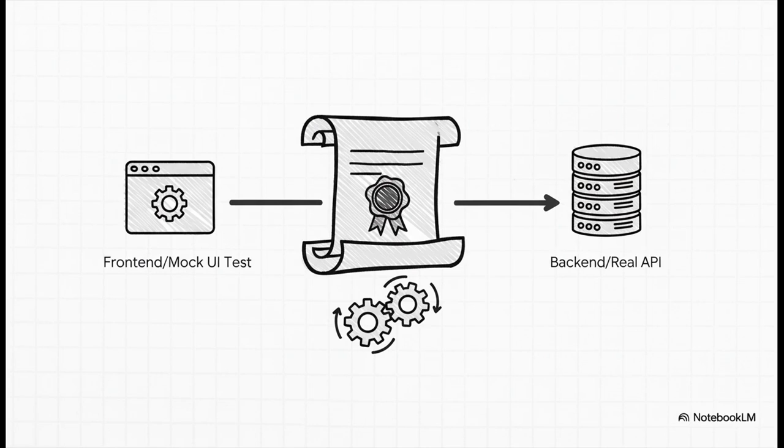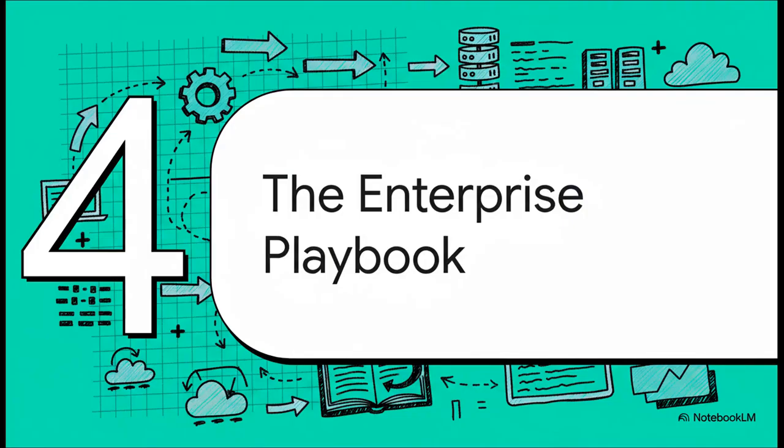But there's an elegant solution to this. You create a single source of truth, a shared contract. Using a format like an OpenAPI specification, you bind both your backend and your front-end tests to the exact same rules. It becomes programmatically impossible for your mocks to drift away from the real thing. Problem solved.